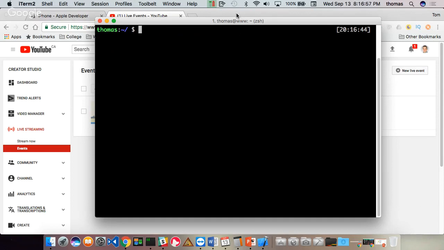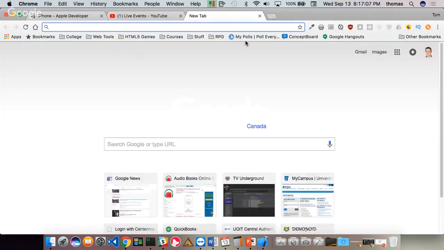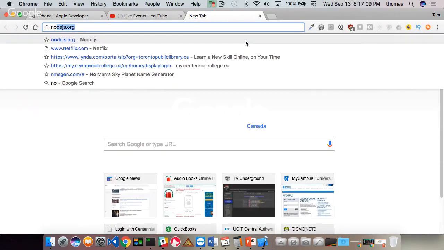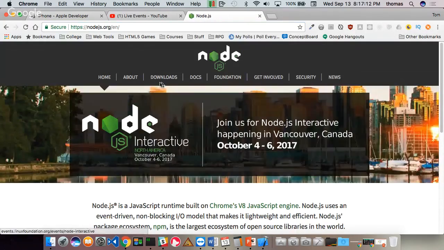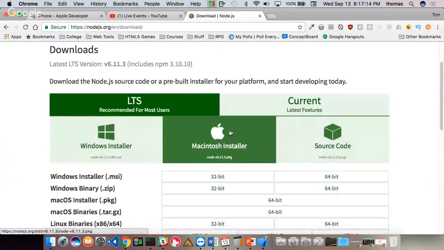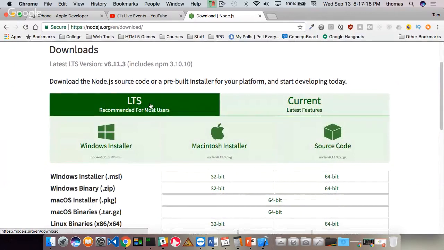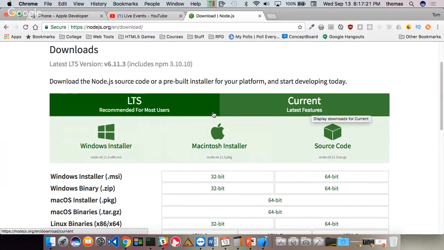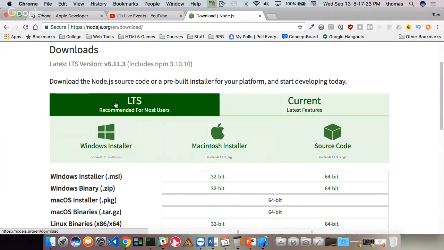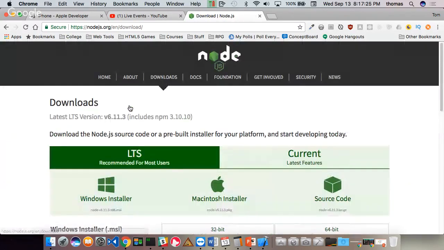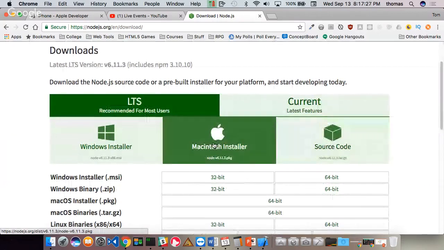The other thing to note is if you're downloading for the other course, before we go on to the next piece, if you're downloading Node.js for Victor's course, that's on Tuesdays, right? I'm putting this up because we're talking about terminal right now. So here's Node.js. You're using the Mac. There's 2 versions for the download. One of them is the LTS version, the long-term support version. The other one is the current version. I don't recommend the current version. There's some problems sometimes. The LTS version is good, but for Mac, I don't recommend downloading it right here.